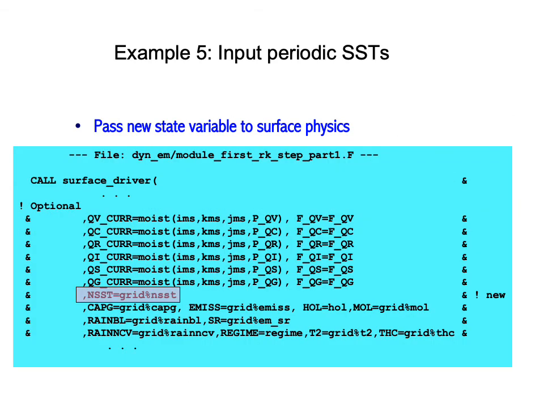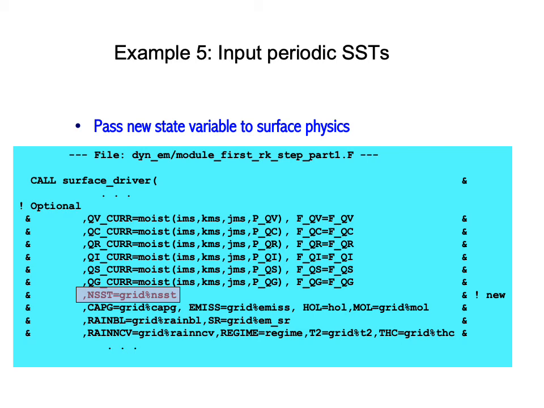Just as we saw before in the previous example of passing in the all moist array, from the WRF to WRF model top to integrate to the solve interface into solve, we pass that into the first RK step part 1, which does the first Runge-Kutta step. That passes into all the physics except for the microphysics. That grid% structure is passed in.